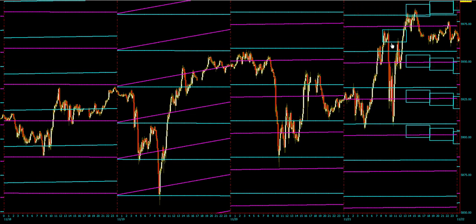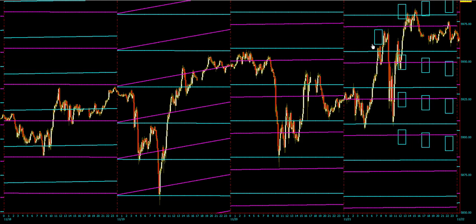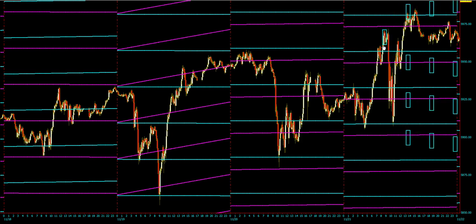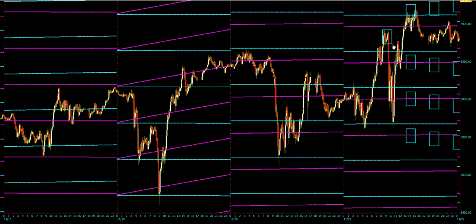Okay, I can move it to left side too, but I'm just capturing this range, right? That's all I'm trying to do. If this is my range, I just need to capture it to the bottom. This is the bottom. Let's move it to the left side. Okay, so what do we get? When it left the range, it came down to this square, bounced from this square, this square, this square. It just how it is. Then it went to the other square. All right, you can use some oscillators and other tools. So this is how you can play the energy targets of sideways action.